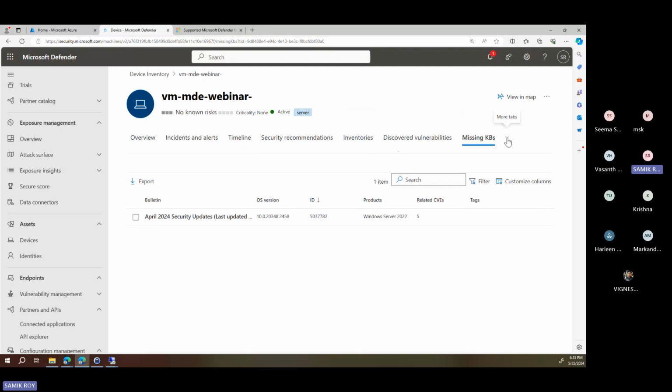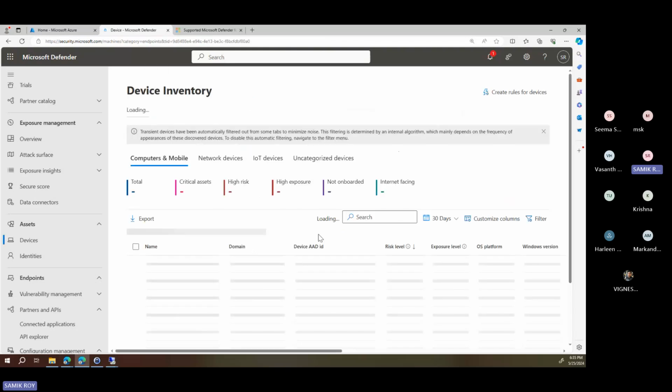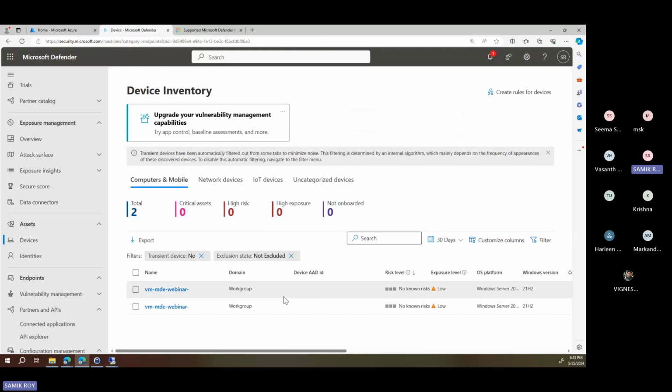So this is like a one-stop shop for the entire machine which is onboarded to Defender. And obviously you can have advanced features and security policies, right? Now, having said that, this is whatever we have seen. If I go back to device inventory, that basically shows us a list of devices over here. And as a next step, I'm going to look at how we can onboard a new machine over here, and what the entire process for that is.